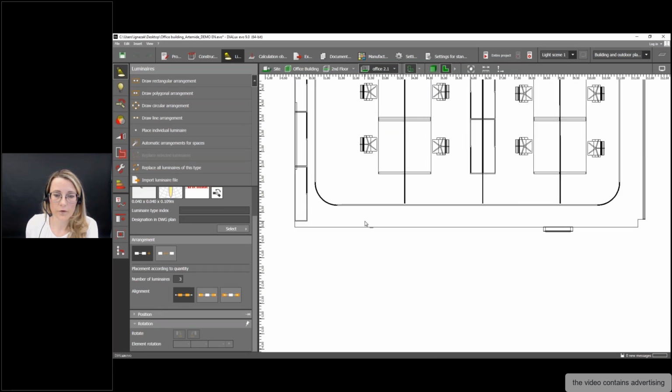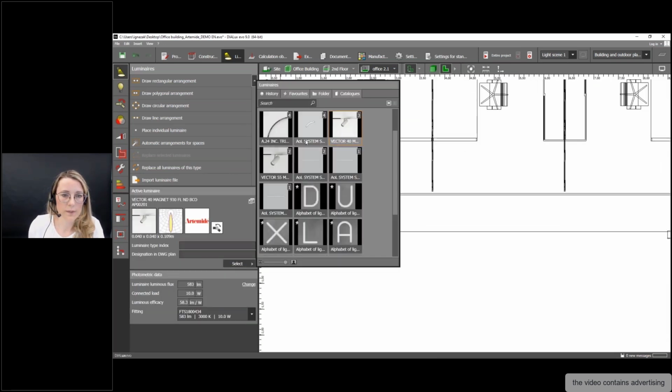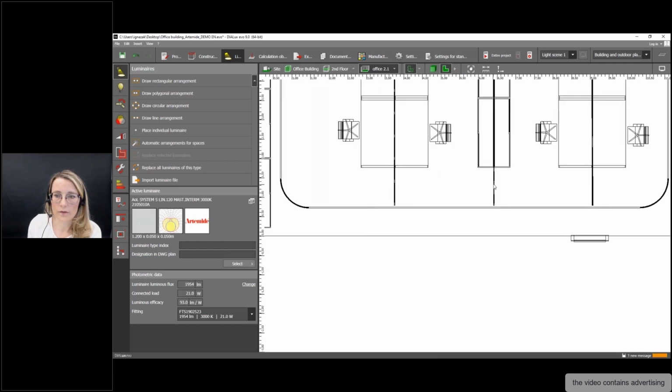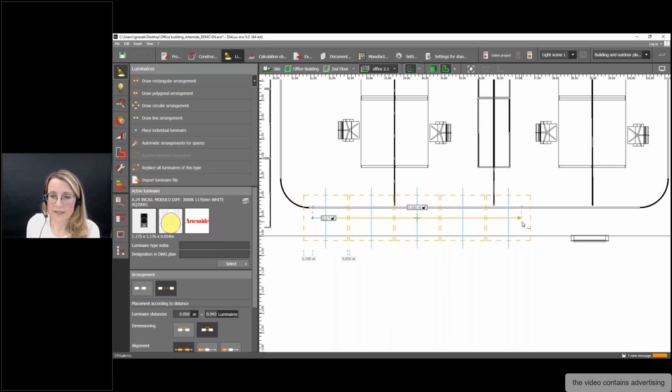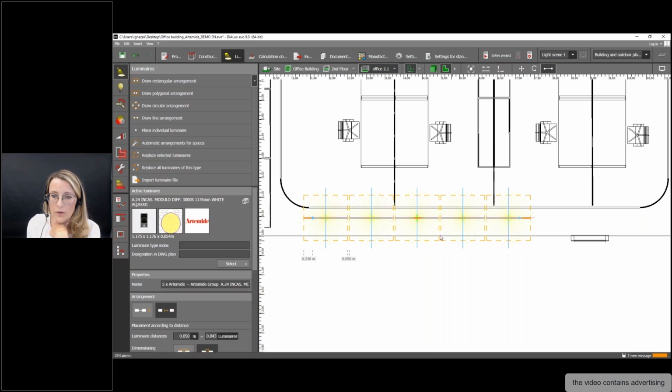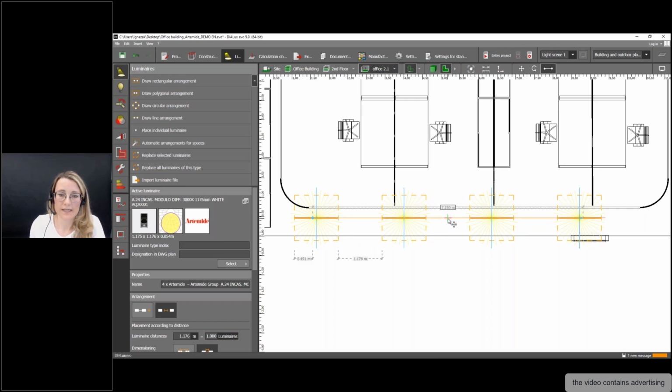So I draw the line arrangement first here in this part, once again with the other luminaire. Let me see here. I click on this one. Once again, it's easier. So draw this line arrangement once again. So now you see we have the preview. I will click here on this part or move the line once with the other distance, because you have here also information about the center point of the line. So we have here the axis in green and red. So you have here also the center point. That is very important. And you have a blue axis here, and you can click on them too to move luminaires only on this axis of this line.